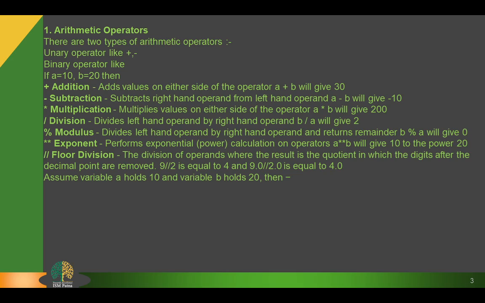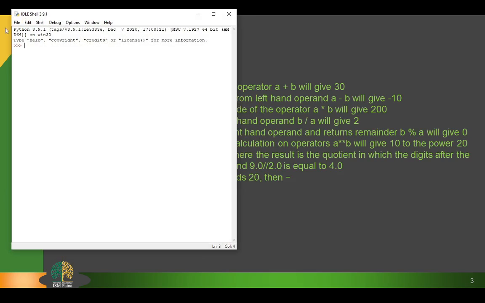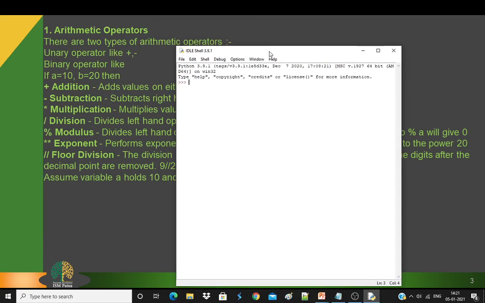So let's check it with an example. Here we can perform the addition between two operands, or between more than two operands. So the plus operator is responsible to find the addition between different numbers.